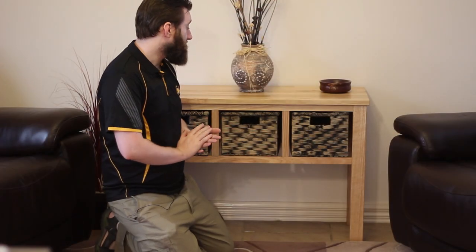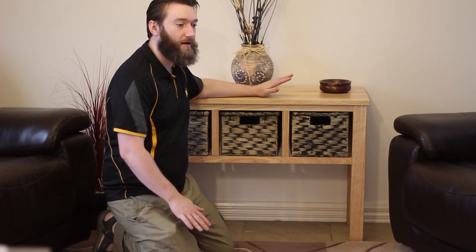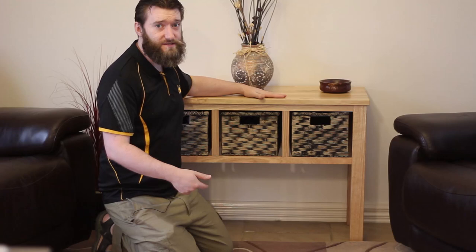This has come out pretty nicely. The finish in particular — I didn't show the assembly and finish, but it's the same as what I've done for all the other furniture, particularly the hall table. The finish has come out a lot nicer on this without any final sanding than the hall table did, which did get a final sanding after the last coat. It's interesting to see my own skills develop over the course of the last 12 pieces of furniture. And that's just straight off the brush — it's actually pretty silky smooth.